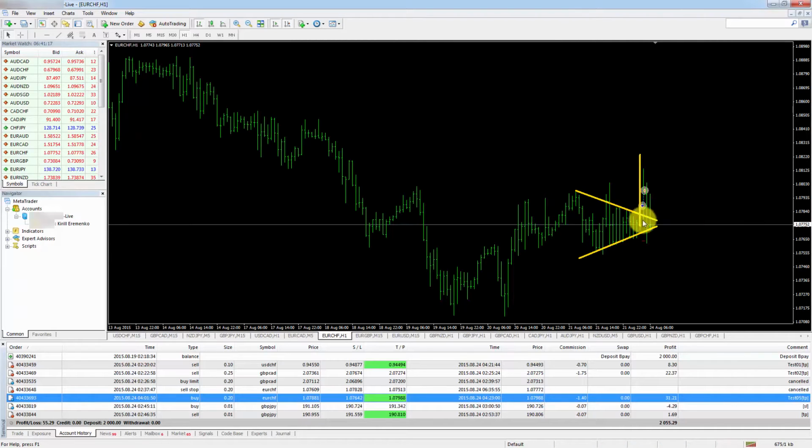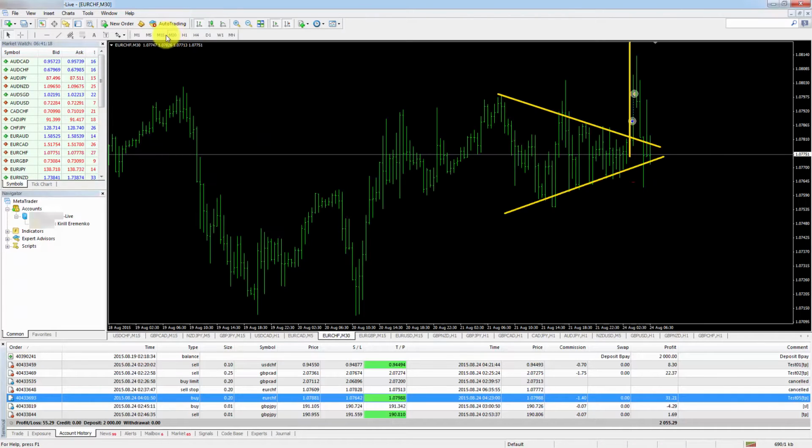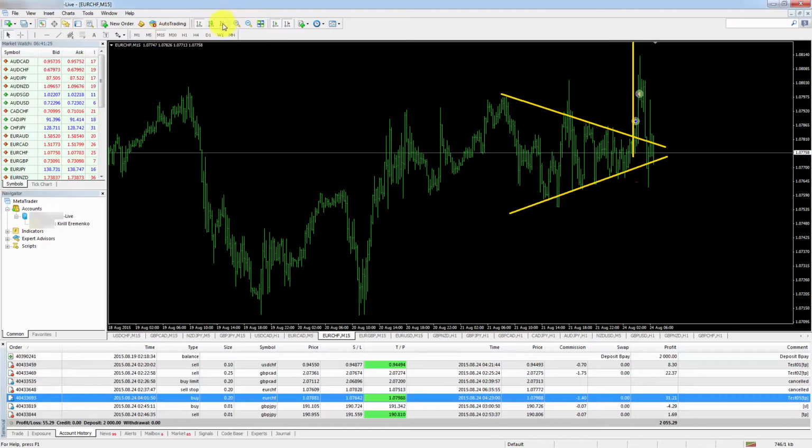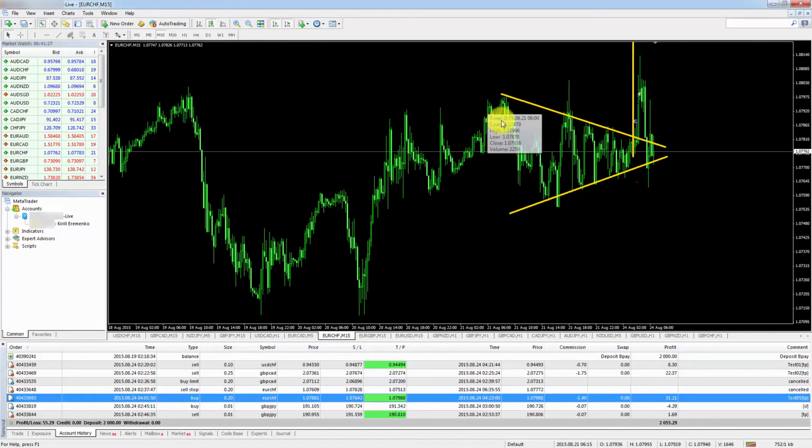And when you see something like this on a higher time frame, you move down slowly and you see that it's not just a flat, it's actually a triangle that's forming here. And once I saw that, I was like, yep, I'm in. I'm gonna get in on this. And once again, this is just because I'm testing out the broker. I don't want to commit to a full throttle trading strategy or anything like that. I'm just kind of having fun.